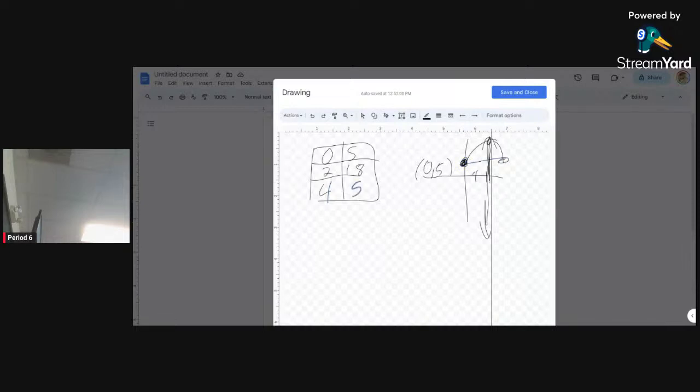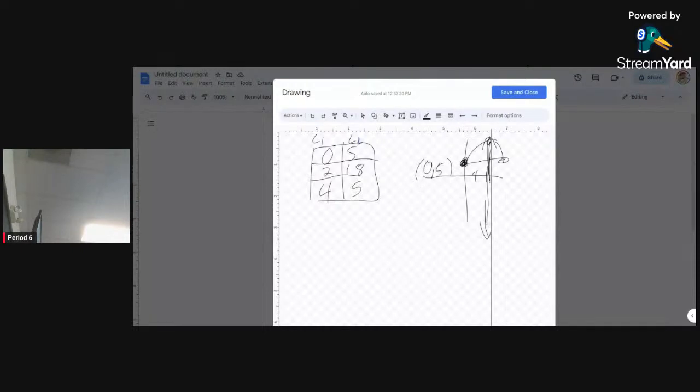So take your calculator and go to stat. These numbers might be in there already. Press stat and then edit. For L1, you're going to put 0, 2, 4. For L2, you're going to put 5, 18, 5. L1, L2, also known as X and Y. So that's where we're at: 0, 5, 2, 18, and 4, 5.